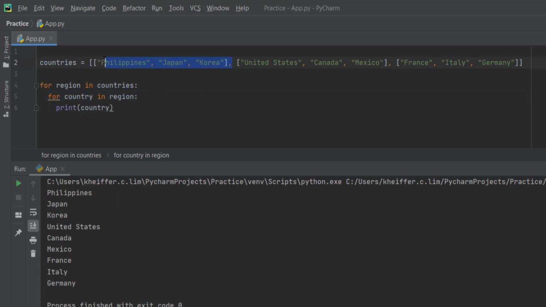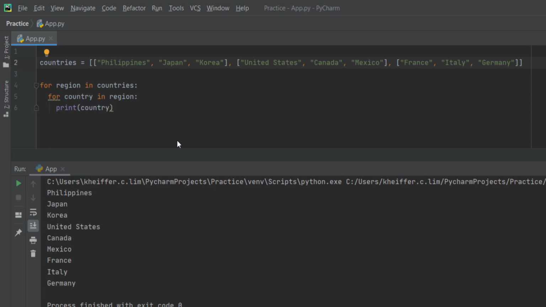Then our inner loop, this one, would iterate over the Asia region and process each country on this list. So Philippines, Japan, and Korea. The second iteration on the outer loop will process the North America region, and then with our inner loop, it will process each country on North America. So United States, Canada, Mexico. Similar thing will be done on the next region.